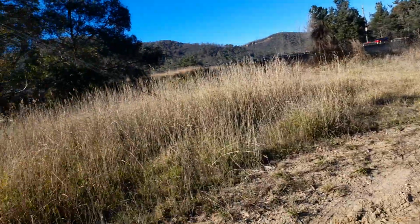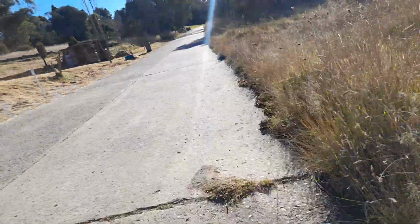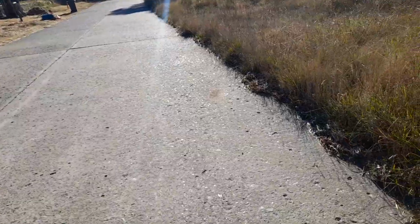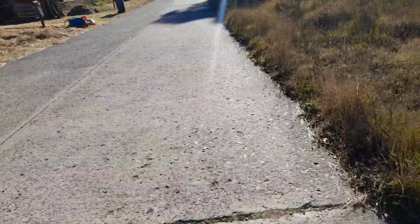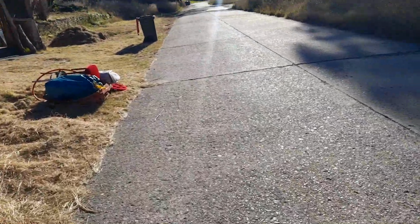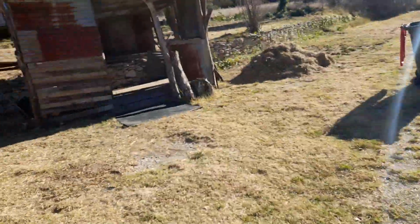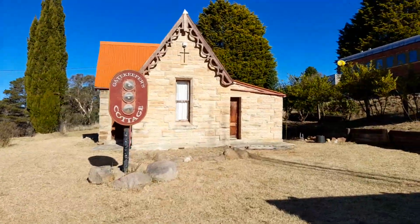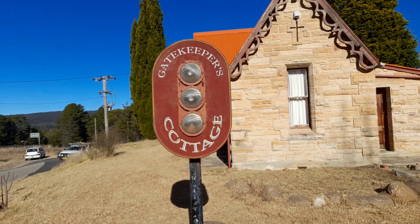Now, okay, so what's that got to do with that bridge? Well, before they had the bridge over the railway line and cars want to go to the train tracks, the road used to go over the railway line. So of course all the trains would come down the road in 1850, listen what I'm saying, 1850, 1920, and someone had to shut the gate because the cars are going up here going to Bathurst. So this here was built. The gatekeeper's cottage.